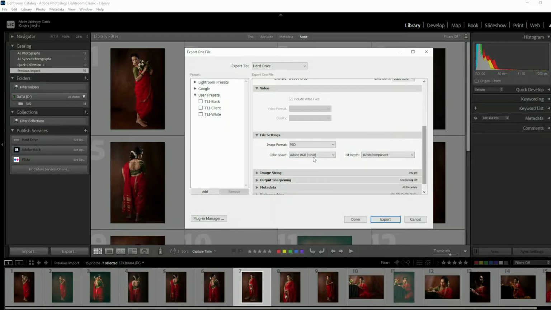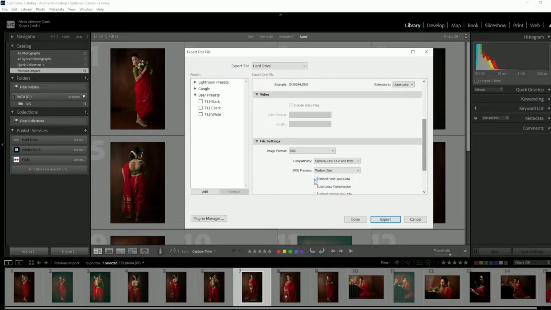Then you can also have the PSD options; TIFF options we have already seen. PNG, again, how you want PNG: Adobe RGB and again 16-bit or 8-bit. If you want further processing on the image, and it is going to be printed, I recommend you select Adobe RGB and again 16-bit, so that you maintain the detailed color profile with the PNG files.